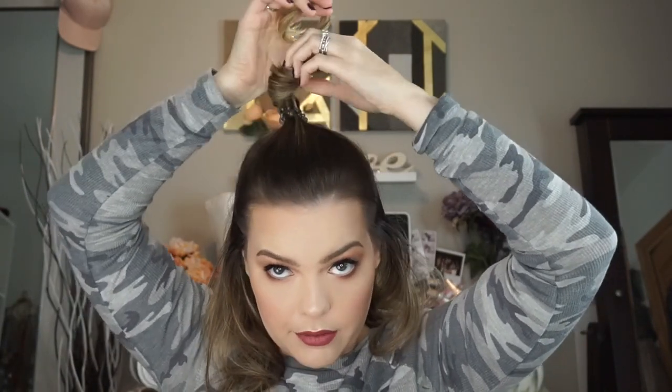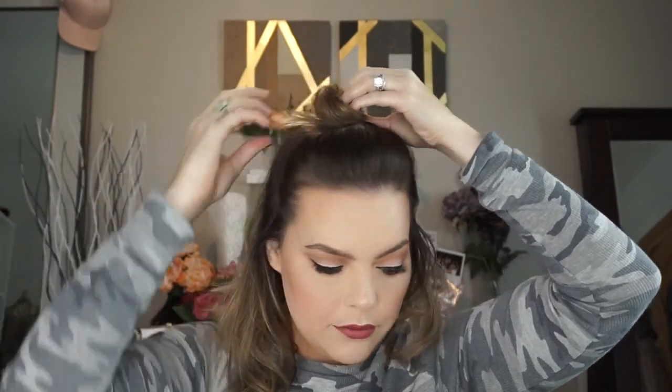And then you just twist it and wrap it around. It takes a little bit to get used to. Sometimes it takes a couple times, but you just kind of twist it how you want it, mess with it, pull on it, move it around. And then what you're gonna do is pin it. And again, this can be however you want it. So that's just 1 pin right now. It's all lopsided, but I'm gonna go in with some other bobby pins and fix it.